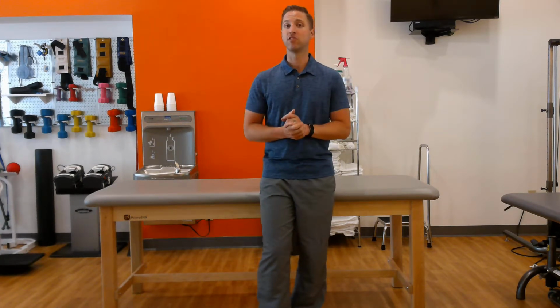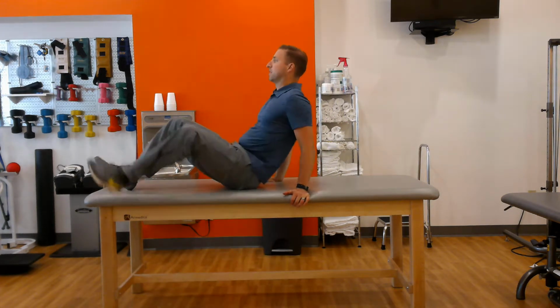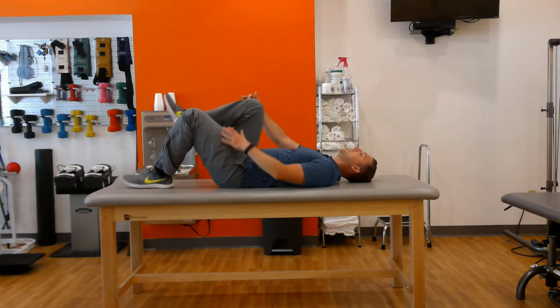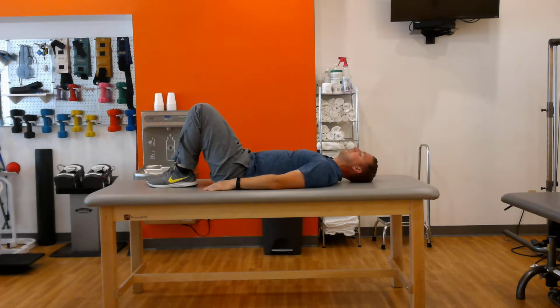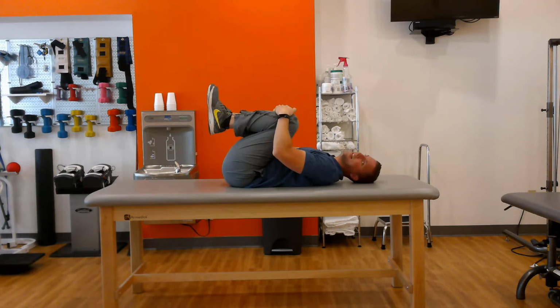So different versions of bending that I'm going to give somebody might be lying down. They're off their feet, so it feels a little easier for them. Just taking their knees, bringing them up, holding it for 5 to 10 seconds, and then releasing down. You'll see this as a pretty classic type of back exercise to do, but it's not appropriate for all back problems. Stenosis is one where it feels pretty good.